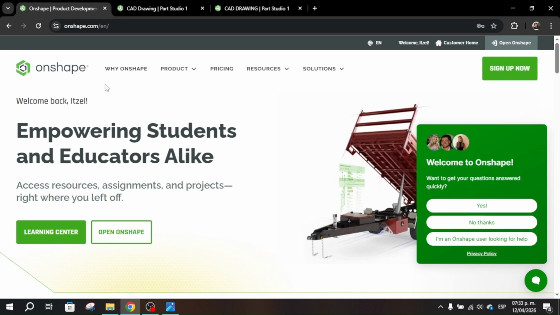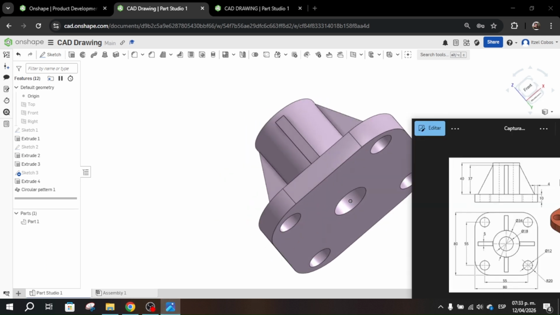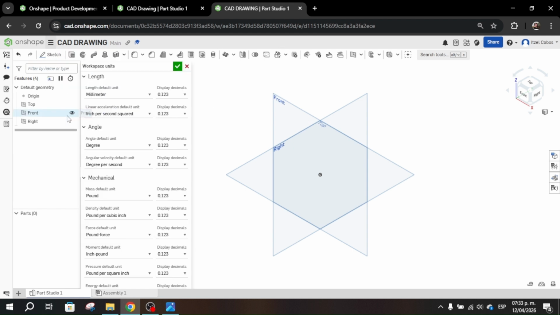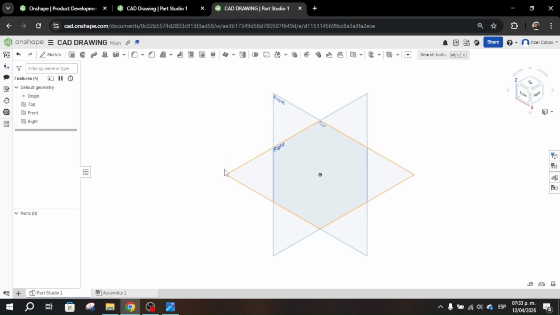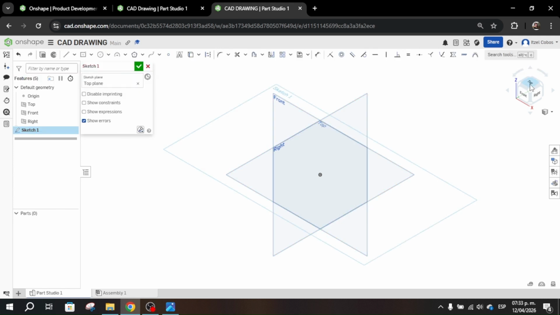Hello, good morning. For this project, the shape design software will be used to create a mechanical support base based on specific measurement characteristics as shown in the drawing. In this case, we will begin by opening the workspace and verifying that the units are set to millimeters in the workspace unit section. Since the units are already in millimeters, the configuration is accepted.